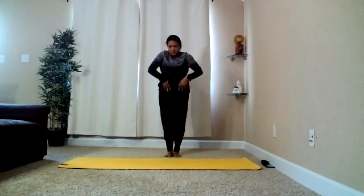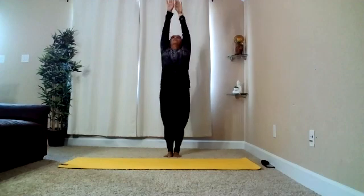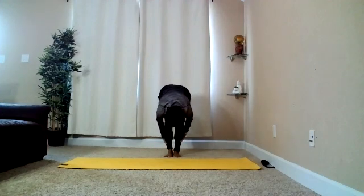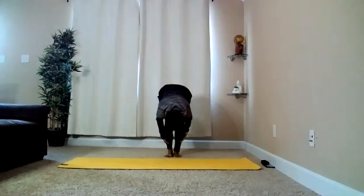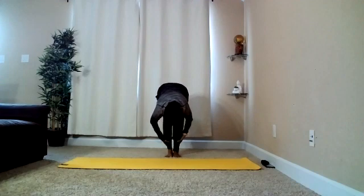Slowly roll up. Last one. Flat back. Hold your ankles and down. Stay there. 1, 2, 3, 4, 5. 1, 2, 3, 4, and 5.